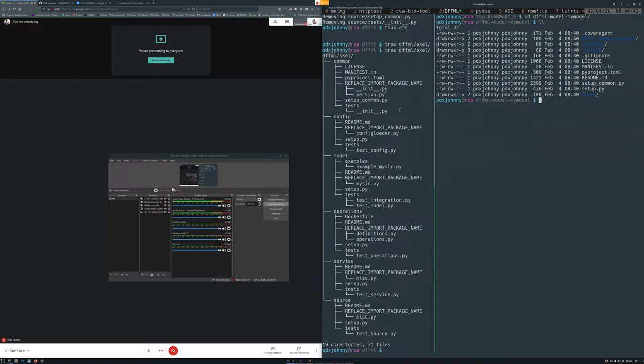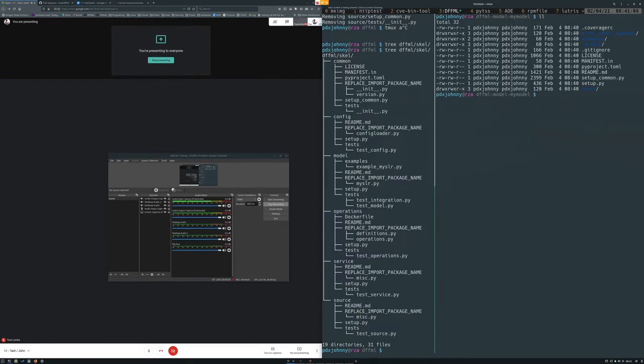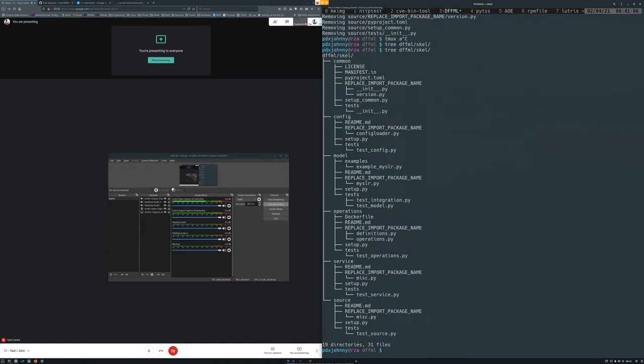There's a specific way this is set up so that we can go and test these packages. If I go into this package that I just created, I can run python -m unittest -v, and it'll run all the tests. Obviously, I haven't installed the model here, so that one's going to fail, which is the console test one. But I've run the instantiation and created it itself, right?